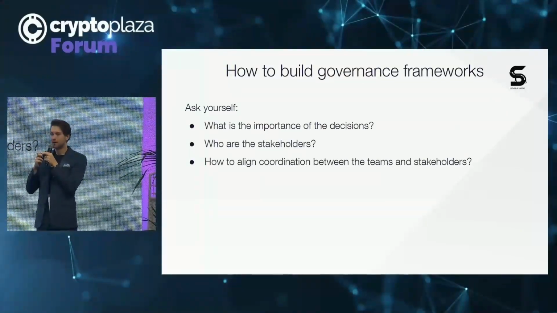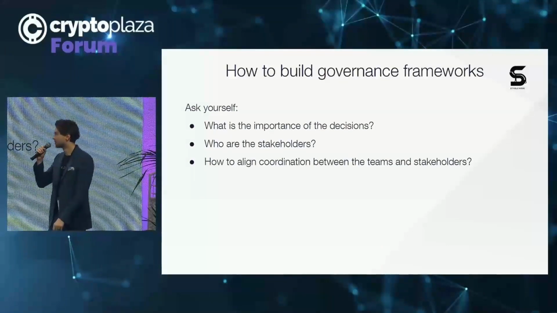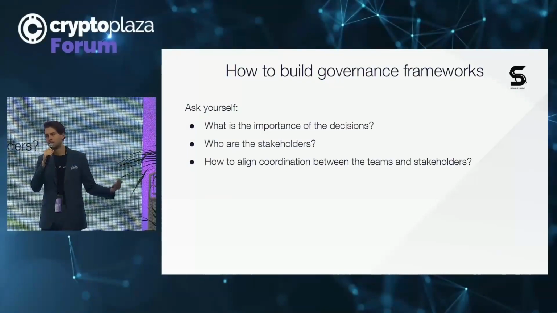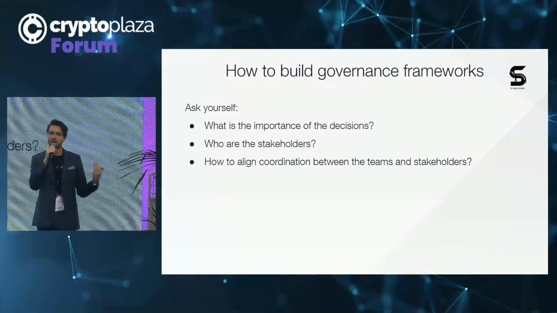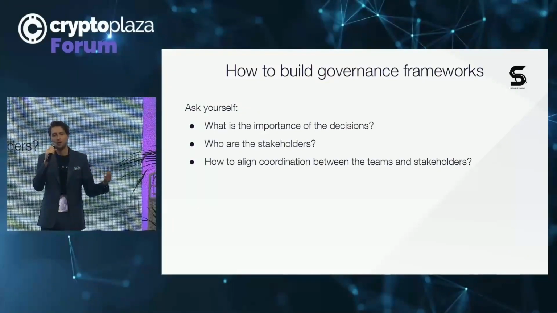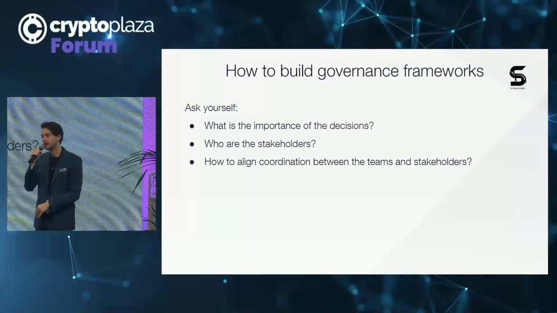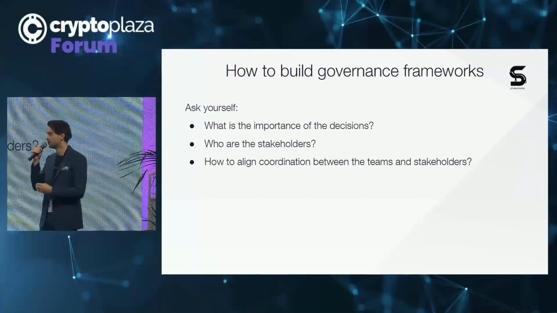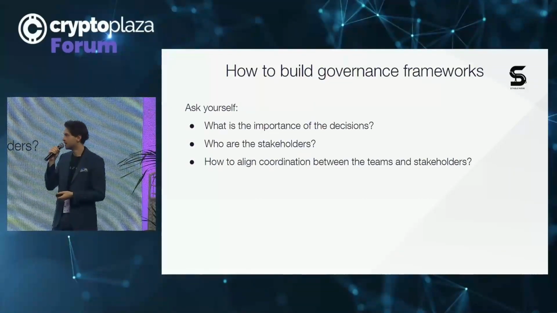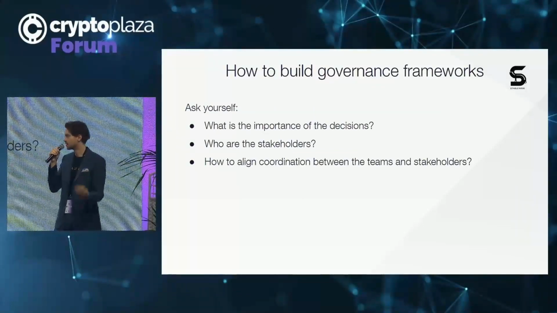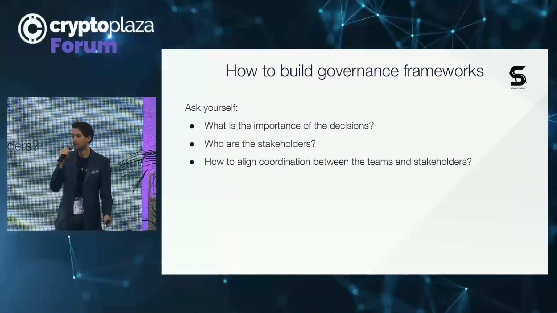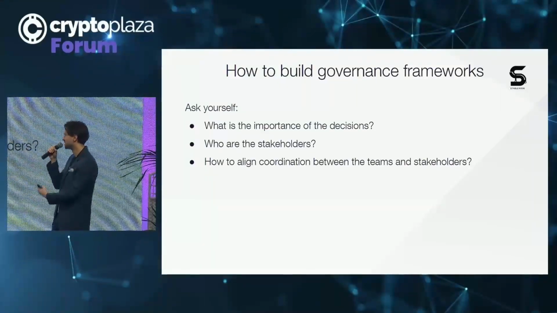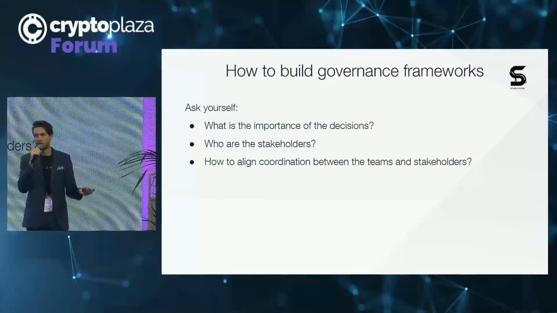Then you also need to figure out who the actual stakeholders in these proposals are, right? If you choose to push a proposal through, how is it going to be built? How is it going to be maintained? Who should be included in the process because of that? Do you need risk valuation? Who do you need from the protocol engineering side? Do you need a front end to be built? All of these stakeholders are important to have as part of the process. And it's also important to push the alignment of the coordination between the teams and the stakeholders. So this is just some of the questions.